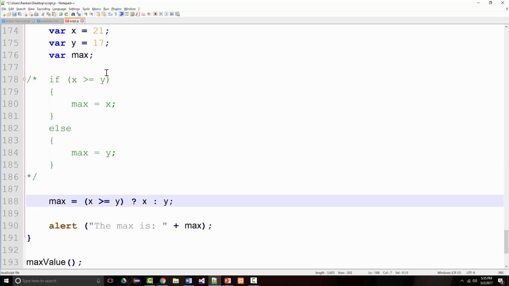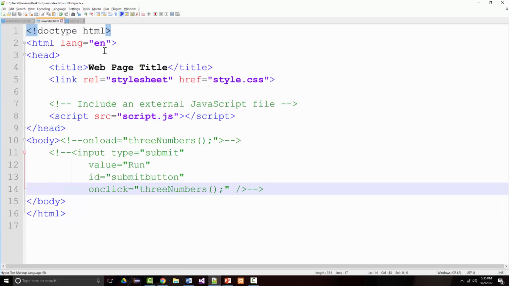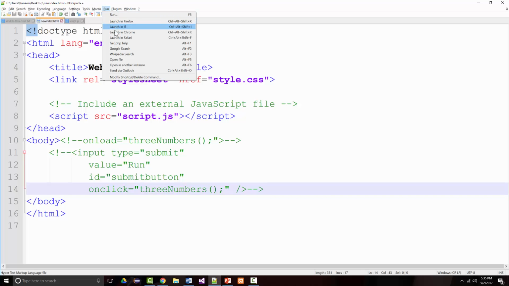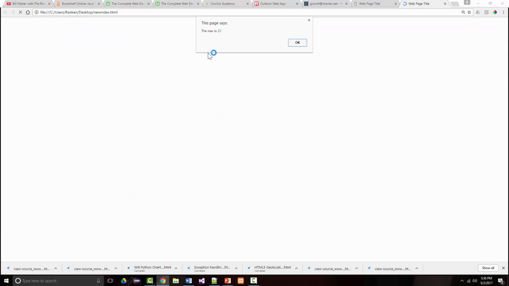And the way that it's read and the way that it's used is like this. It says, check to see if x is greater than y. Whatever comes after the question mark is, if it's true, then take x and assign it to max. Whatever comes after the colon is what's false. So if it's false, take y and assign it to max. Now you just saw this, and it just printed out on the screen in an alert. Max is 21. So let's see if we get the same result. The max is 21. So you can see that indeed we do.